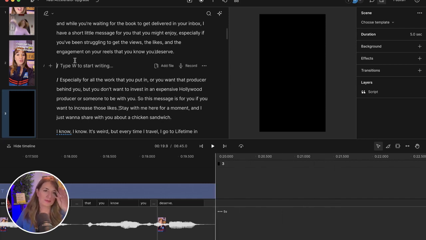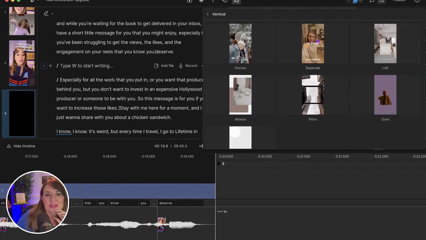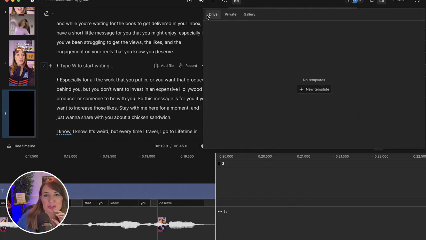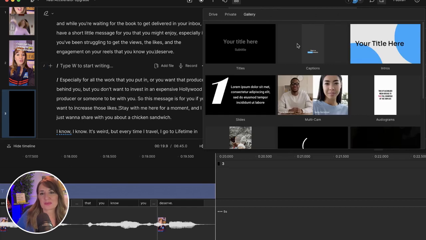It's not letting me type for some reason. I think it's because we've got multiple things going on with Zoom and their screen recorder. But that's where I might have, I'll go in here and we'll say, all right, what do we want? We want a lower third, or we could get our shapes to do that as well. But here we go, lower third gallery.